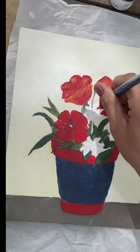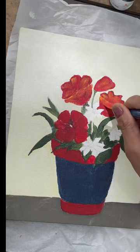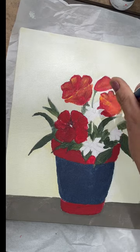And as you can see, I did a boo-boo here. So that's okay, because it's just paint. I grabbed a little bit of a napkin, wet it, and went back and wiped it off. Voila.